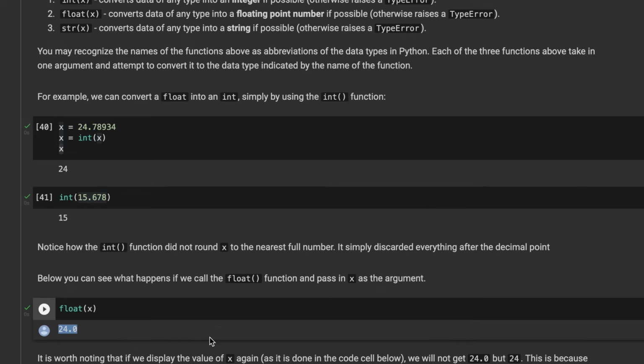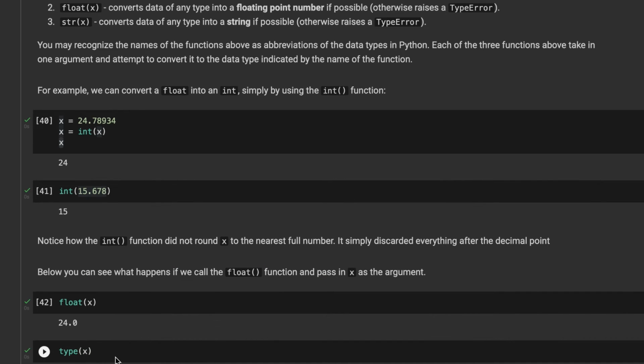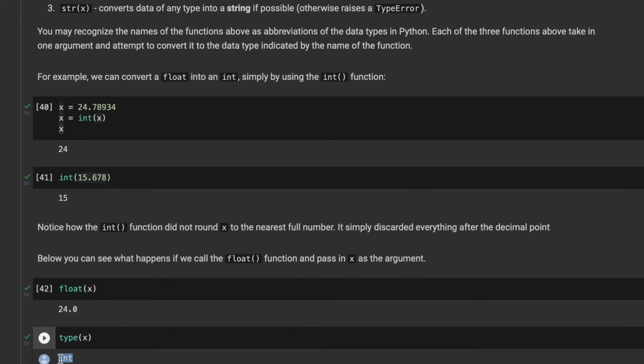There is actually, as we've already seen, a way to check what is the type of x, and this is a function called type. It also takes one argument, and I can check what is the type of my variable x, for instance. Well, let's see, so the type of this variable is int.